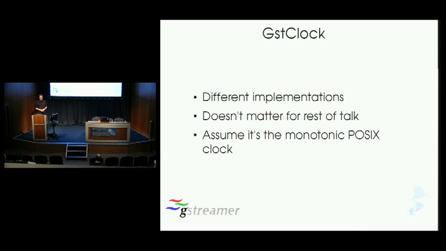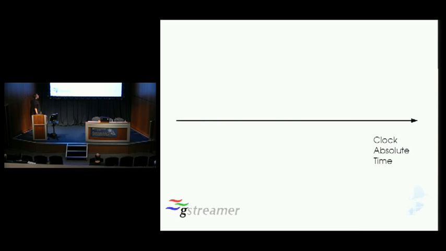Just assume that I'm using a unique POSIX monotonic clock, the one that doesn't go forward or backwards. It returns to me a monotonically increasing value. Jan will give a talk this afternoon about distributed clocks also. He'll give you a bit more details of how you can go further with that. Anyway, my first awesome graph. This is the values that the clock can return. And there's no starting point. Do I have a pointer with this? No. Yeah, here we go.